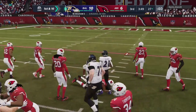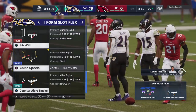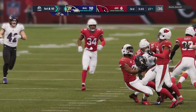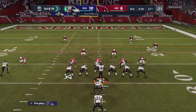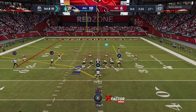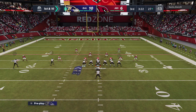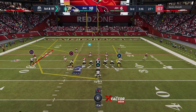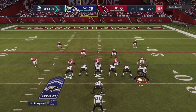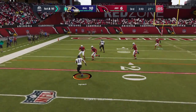And he works it past the 30, almost to the 25. A good gain again. That's now 31 yards combined on those last 2 plays. Sometimes it's hard to believe, but there are times this game is about patience, isn't it? He hasn't had the game he expected, but that run there, that may get him going. I was just going to say, maybe that gives him a little juice because you're right, he struggled, especially in that 1st half. Yeah, and I know the great ones always think to themselves, just hang in there. I'm just one big carry away from busting this open. That's a good start for him.